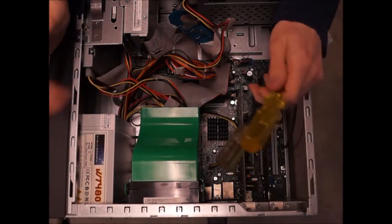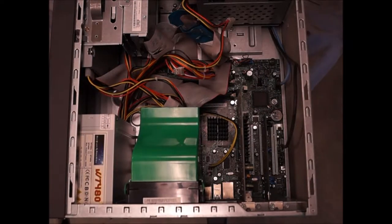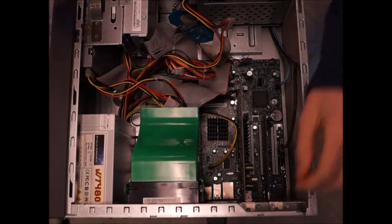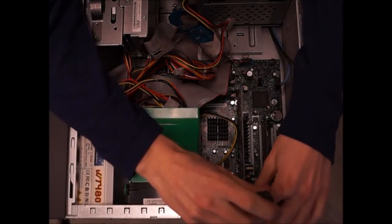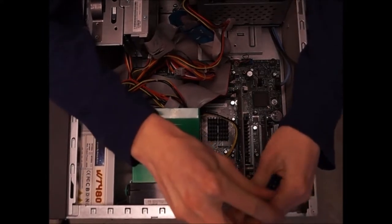So let's begin taking this apart. What I'm going to start with is the graphics card. Excuse the background noise too.